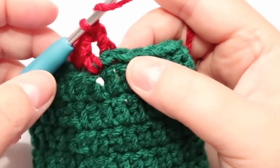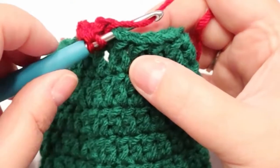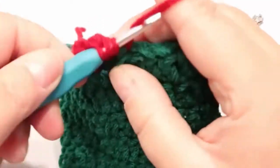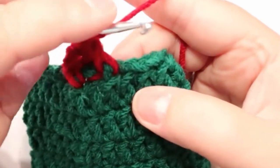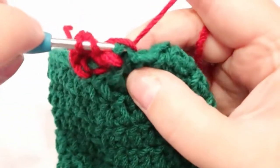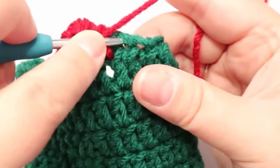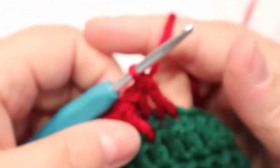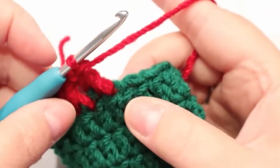So we'll do again, front post. So yarn over. Go into the stitch that's a shared space now. Go in the front and out. Yarn over and finish the stitch like a regular double crochet. Now back post. Yarn over, come through the back of that stitch and then out. Pull through and finish the stitch. So this is what we're going to be doing. We're going to be alternating front post, back post. This is very awkward when you first start doing it, but it's a fabulous, fabulous way to do a nice easy cuff.